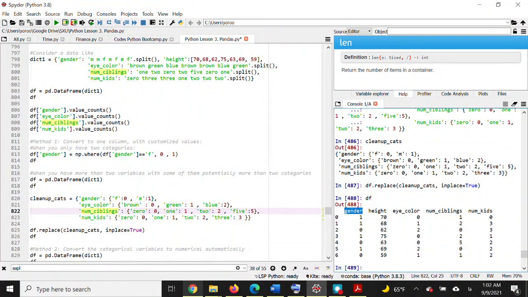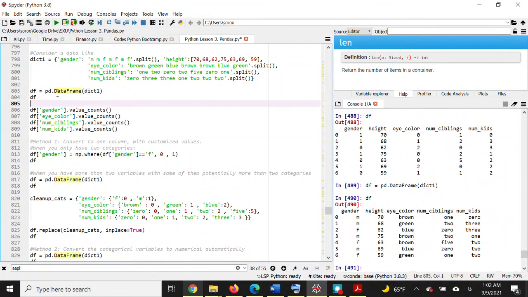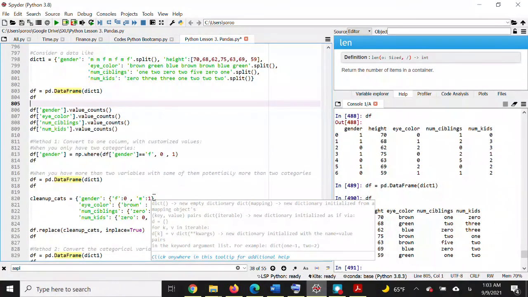So we define a dictionary with 4 keys, and for each key we have a value. The value itself is a dictionary. Each value is a dictionary.